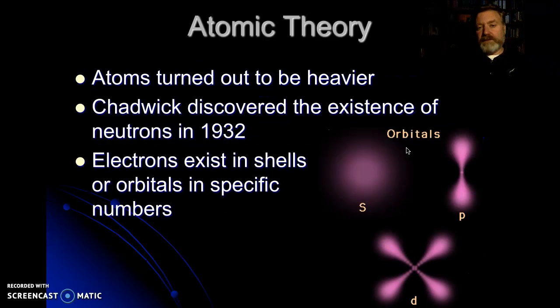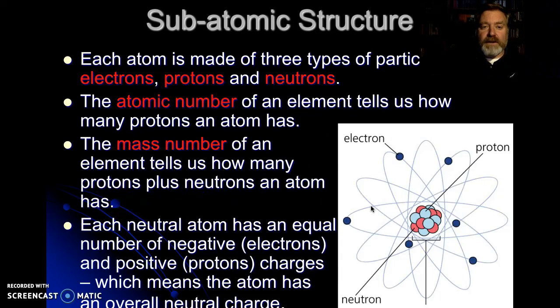Chadwick sort of kept playing around with this, and he actually discovered neutrons, because one of the problems of the model was that we didn't have any neutrons. We had protons and electrons. But because of the nature of protons, they should have collapsed on themselves, and they had something else to explain the heaviness. And he came up with the idea of neutrons, and also the idea of these s orbitals and p orbitals, which are basically around the nucleus, but using different orbits in their shell groups. We won't go into that because it gets a bit complex for year 9.